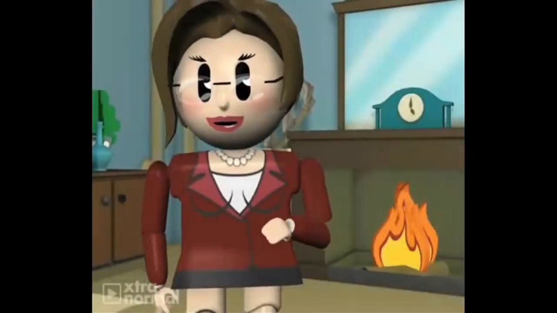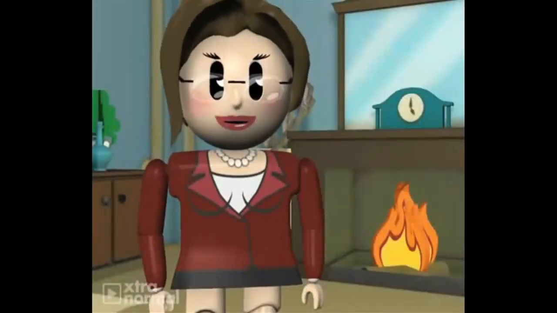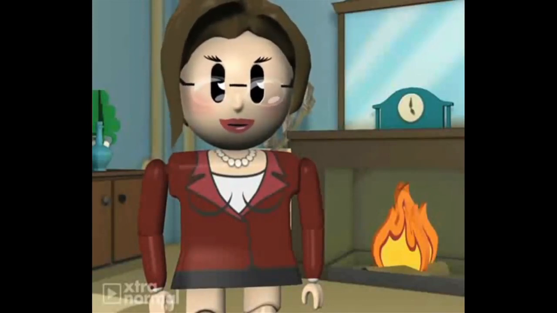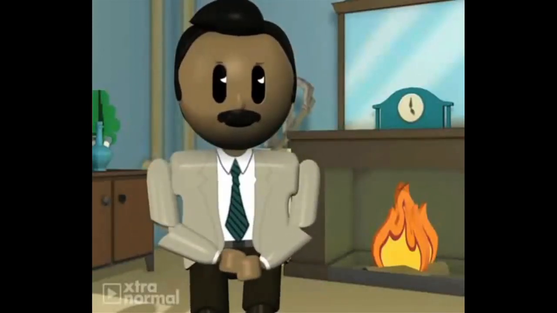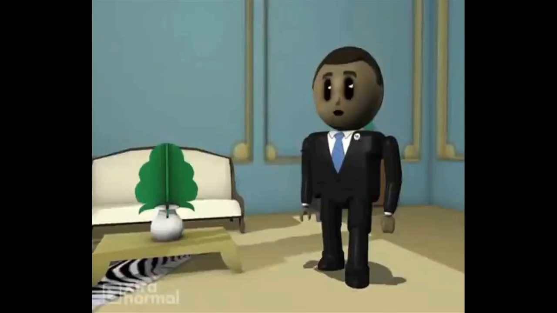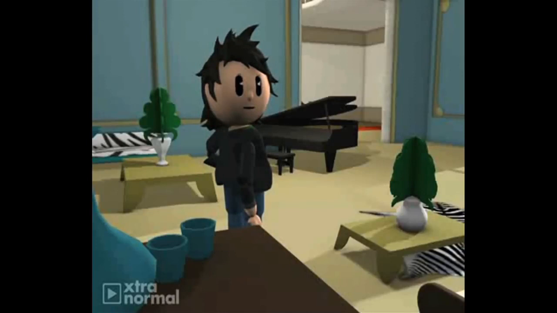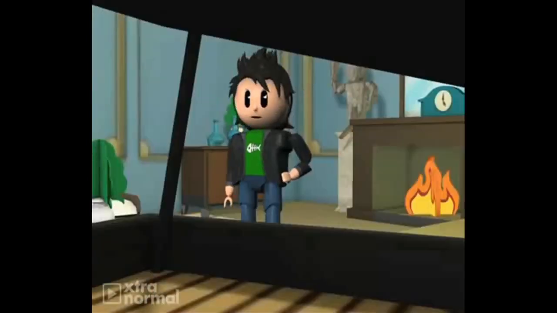Hello, I am candidate A of the best smiley face competition. You better believe that I'm gonna win this. Hello, I am candidate B for the best smiley face competition. I hope you all will vote for me. Hello, I'm candidate C for the best smiley face competition. I hope you will make the right choice in this election. Hello, I am candidate D for the best smiley face competition. Here, no one can stop my good looks.